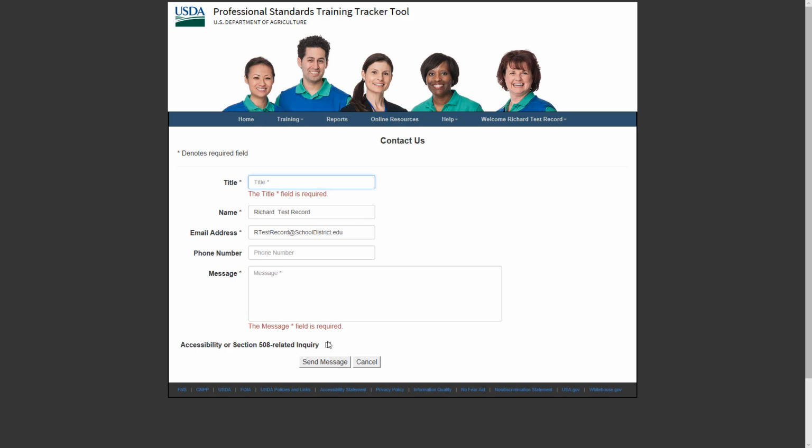The first one is for the title field. The message appears in red text, under or after the field to which it is linked. This one states the title asterisk field is required. That field name is included so that you can find the exact field which has the problem. Until all screen messages are resolved, you will not be able to save, or in this case, transmit the information in the fields. That wraps up our review of the help menu.